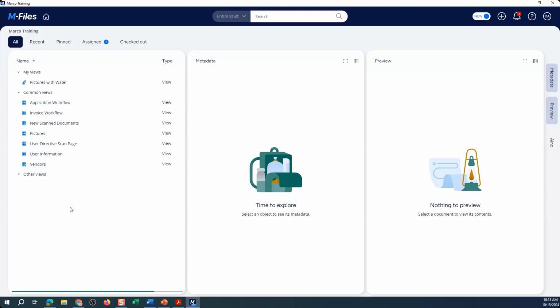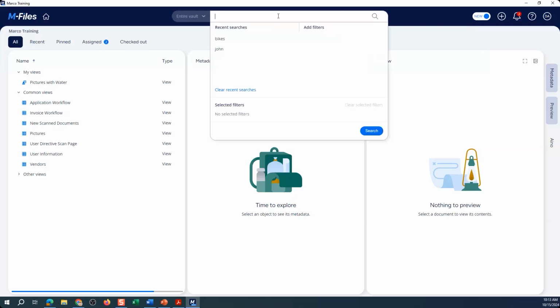Creating a view inside of mFiles. If we go back here to the plus sign, you'll notice views is not listed here. So again, you would be able to go back to the classic and be able to do those things. Advanced search that we already talked about is not available at this time. So if you're always using that advanced search feature, that's something you would have to go back to the classic view until that next release.